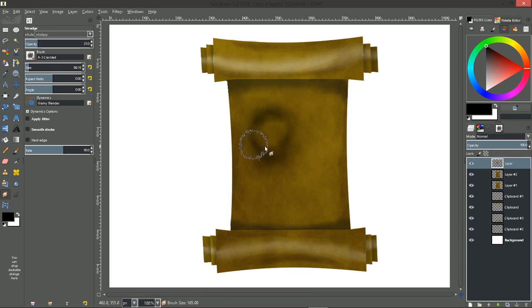Let me grab it here a little faster. And I'm just going to go along the inside here and begin to smudge that a bit. I think my opacity needs to be turned up just a bit.